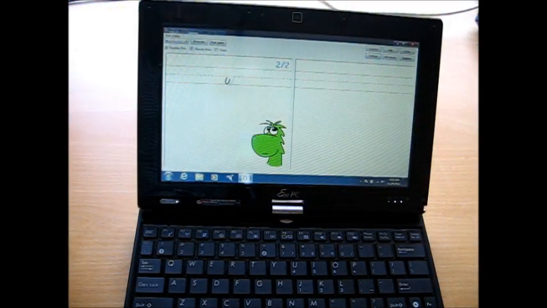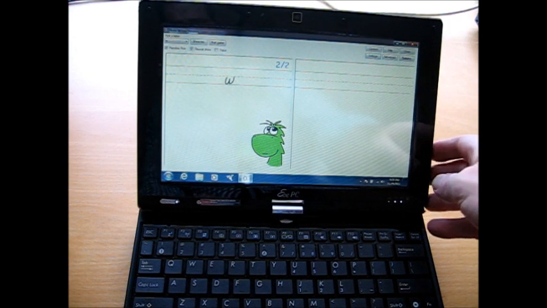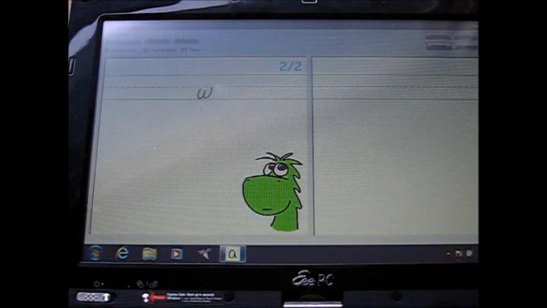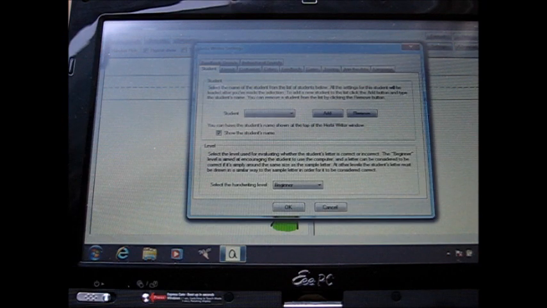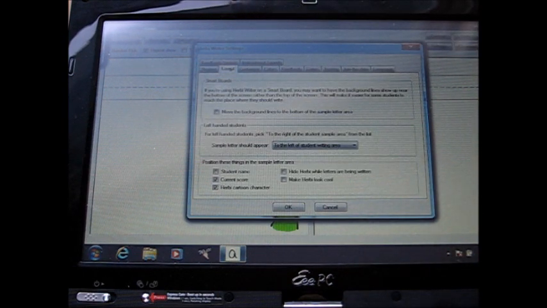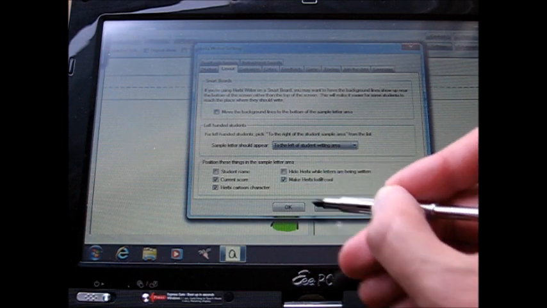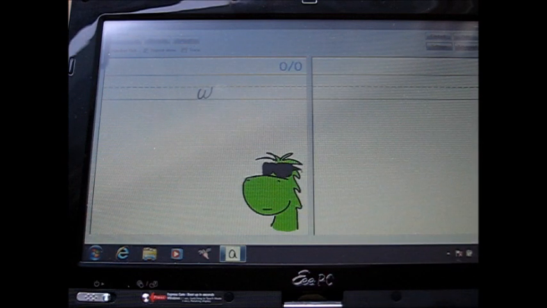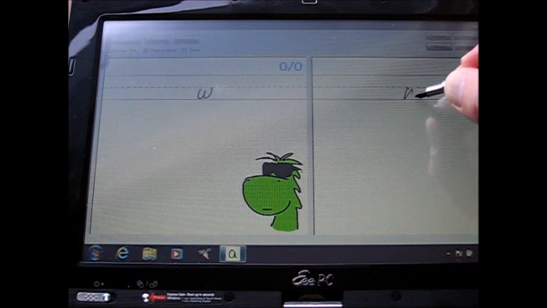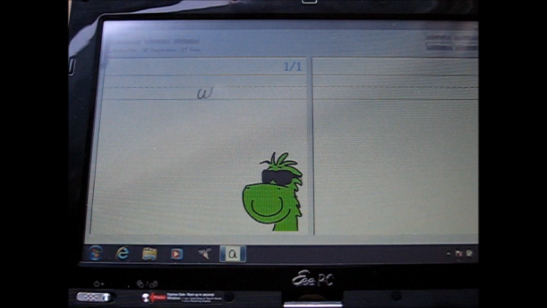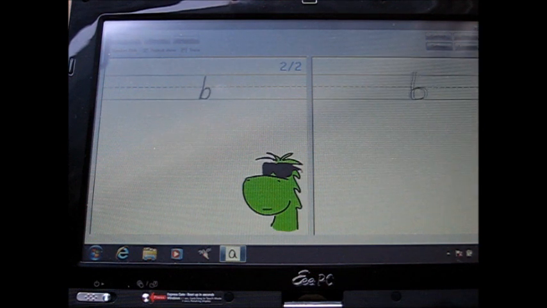And here we have Herbi Writer again, this time running on a touch input netbook. Now, I got feedback from somebody suggesting that for some students it would be preferable if the Herbi character actually looked a little cooler. So if we go to the settings button here, and then the layout tab, and then check the box that says make Herbi look cool, there we have it. Pretty cool. Cool. Great job.